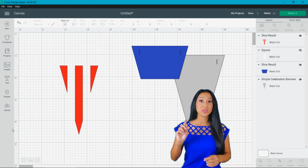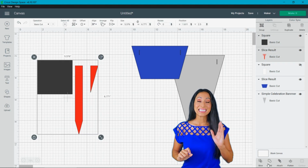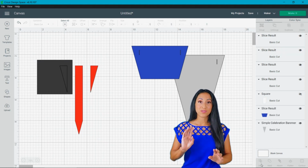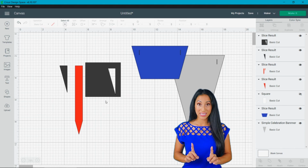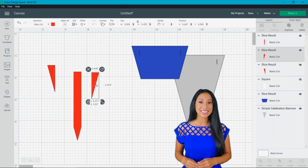So you just have to go to Shapes, grab any shape or rectangle is fine, and slice out the 2 sides individually. Then you'll have it as 3 separate pieces.